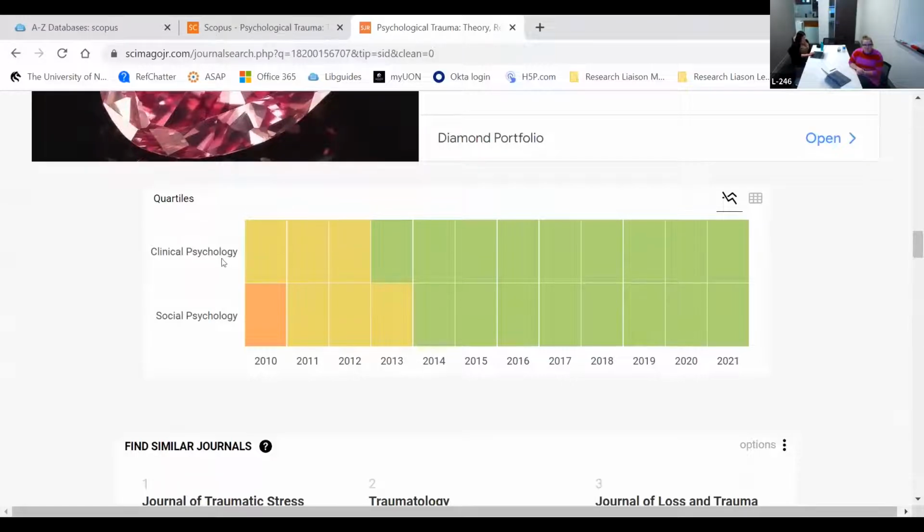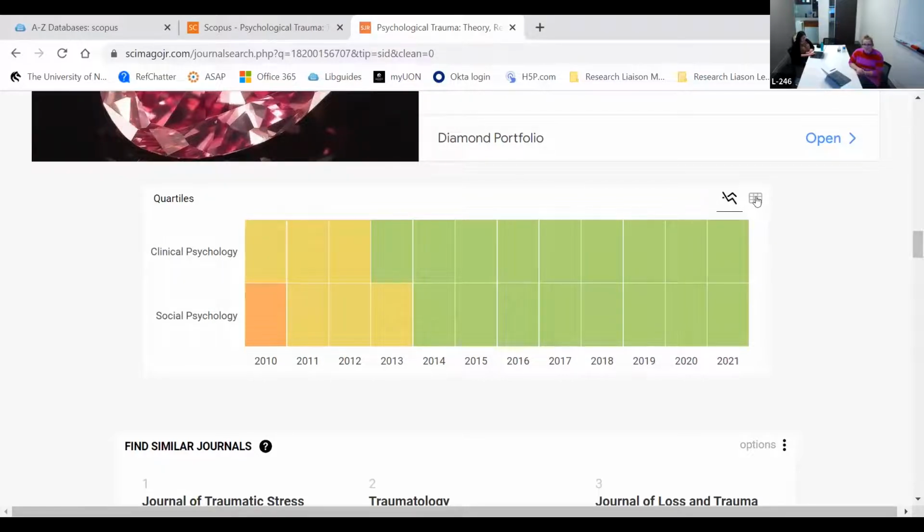If I hover over this, you can see back in 2010 within clinical psychology it was a Q2 and social was a Q3, but the greens for the last few years mean it's a Q1. You can hover over that to get that Q1 ranking as well. So it's the same information, just presented a little bit differently. Scopus had your percentile as in the numbers, with a 96th percentile, and this one does say your Q1. You can change any of these graphs in here.